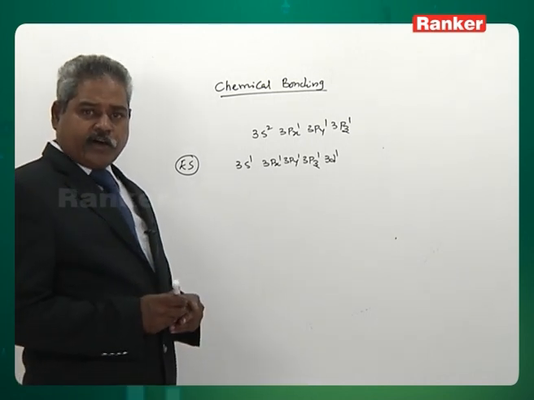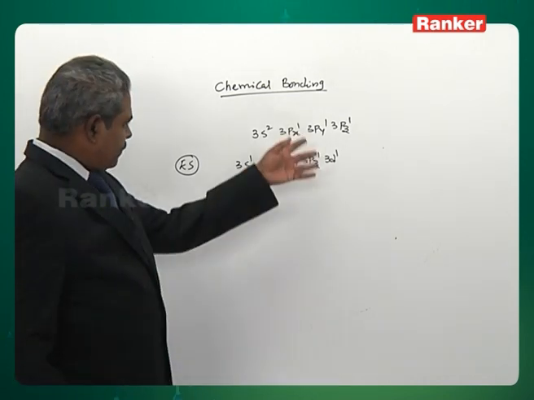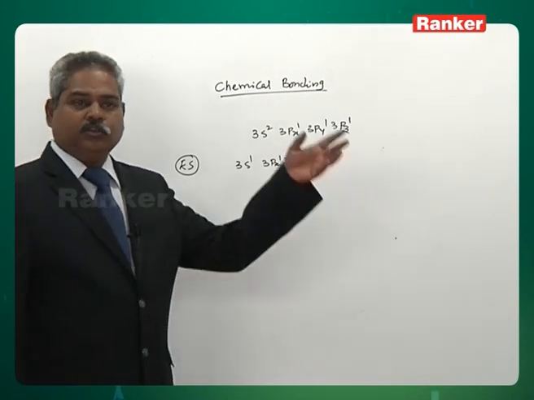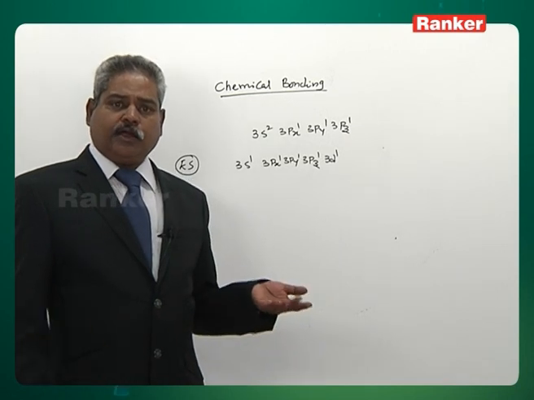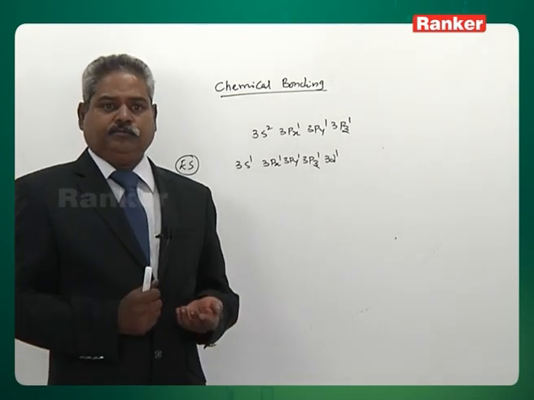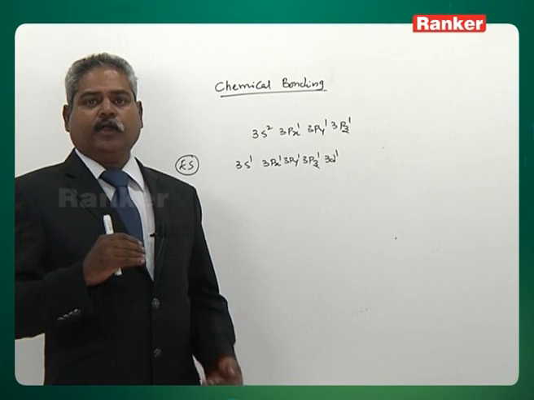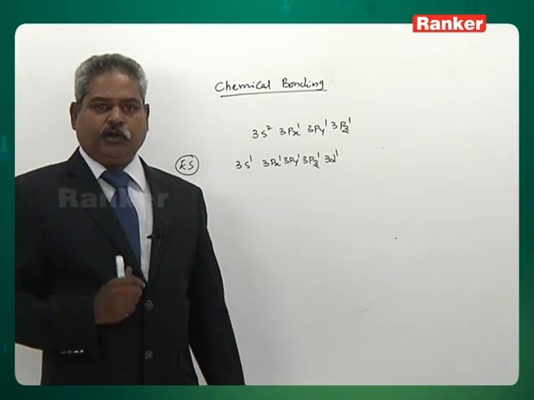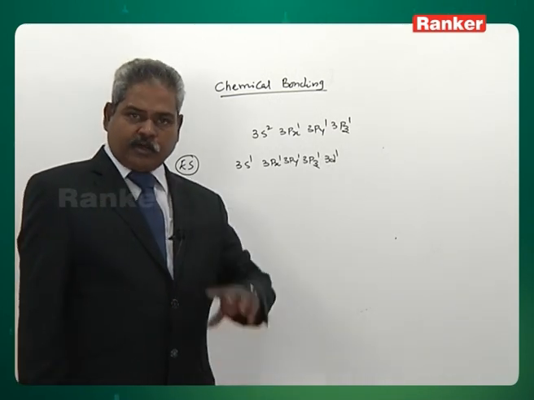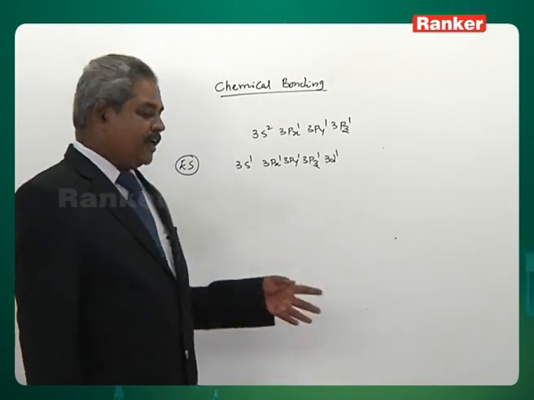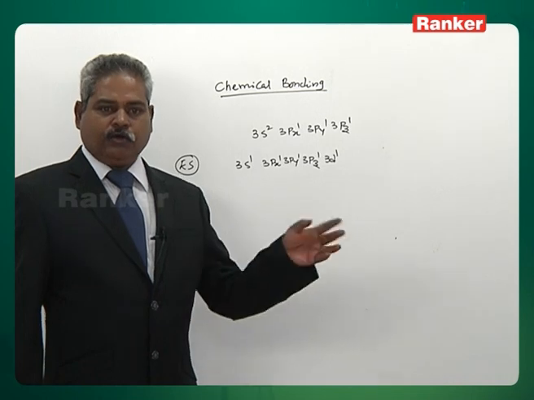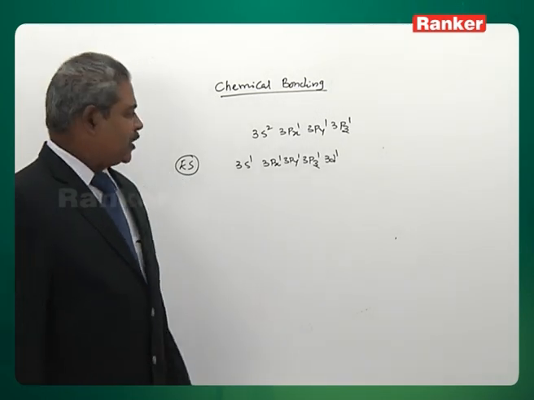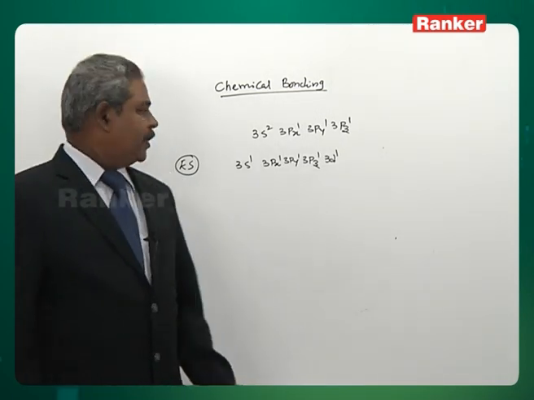So, what is required for bond formation? Unpaired electrons, paired electrons, vacant orbitals. If vacant orbitals are there, you can invite others' electrons. If you have a pair of electrons, you can donate them to others. So there are many ways of bond formation. It is not necessarily losing or gaining as in the case of ionic bonds. You can share, you can donate, you can accept. So, considering all these things, the maximum covalency.